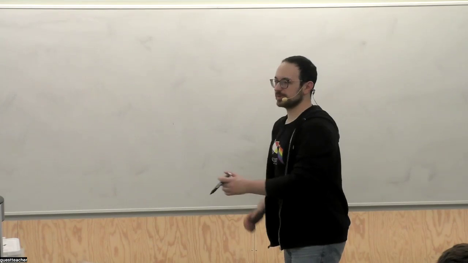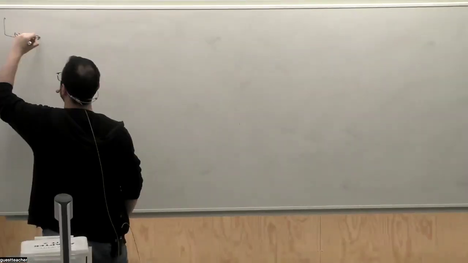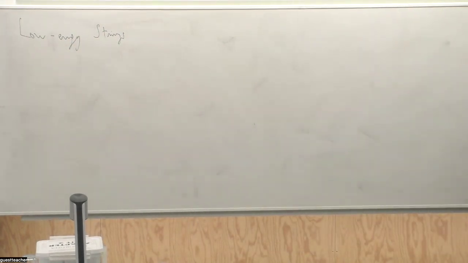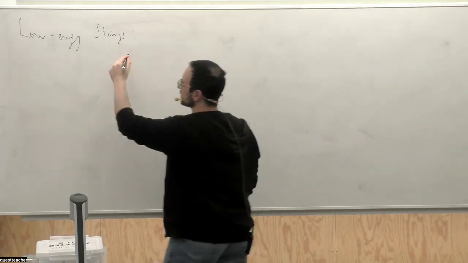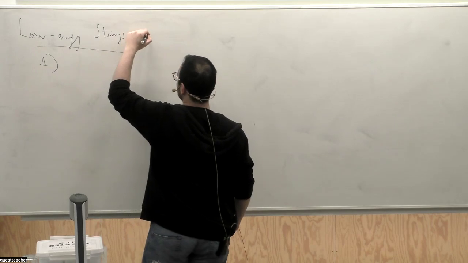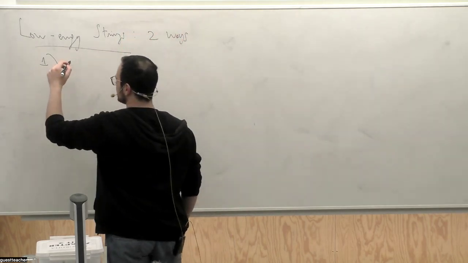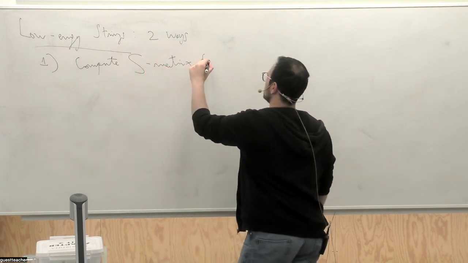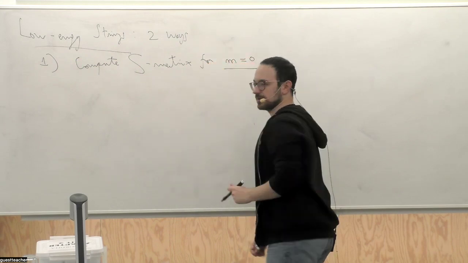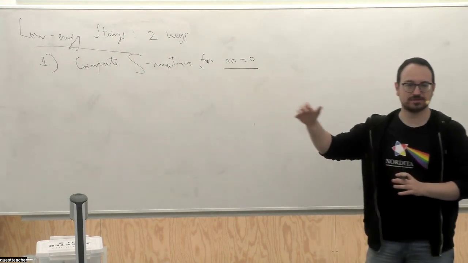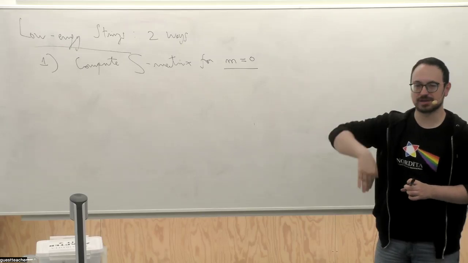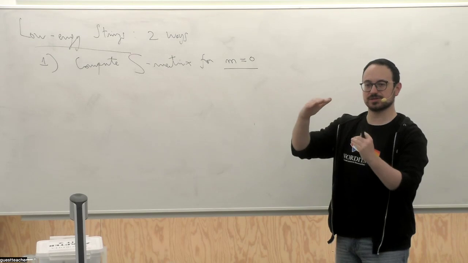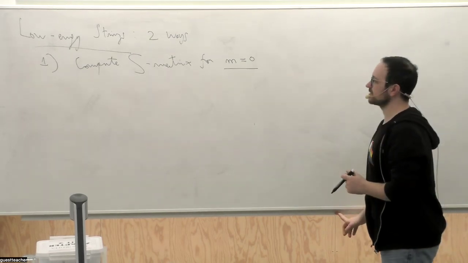Cool. Great. All right. So how do we do low energy physics? Low energy strings. Well, basically what we can do is take that and compute. There are a couple of ways of doing this. Let's say we discuss two ways. One is we compute these S matrix elements for massless states. Because in the cases we're considering here, these are the only ones that are not new physics. They're the ones on the left that are below the cutoff, right? In this very simple case, these are the only ones. Otherwise, one can concoct situations in which there are massive states which are still light relative to the cutoff, but it's not the case here, in the very simple cases we're considering.